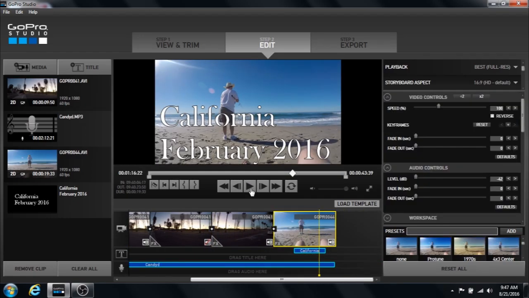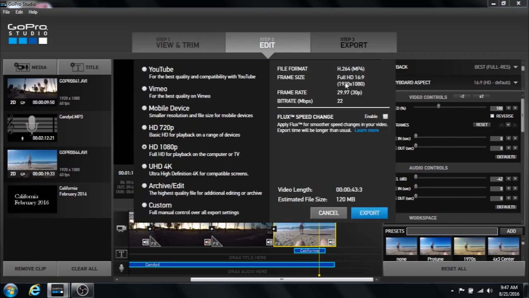Now then, you'll want to get to the point where you say your video is done and you want to save it. So in order to save it, you want to go up here to the next step, Export, and we'll click on Export. Now, I like to just keep it right here for a basic setting for YouTube, for example, 1080. Yeah, the video size will be a little bit bigger. If you want it a little bit smaller, if you click 720, it'll be a smaller size. You notice at 1080, it's a 120 megabyte file. That's pretty big and will take a while to upload depending on your internet connection speed for uploads.